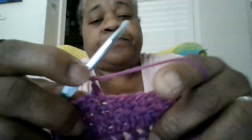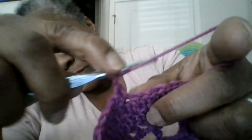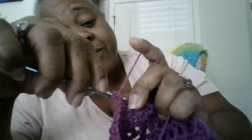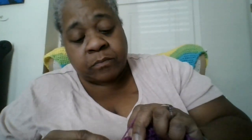One of the chain methods that I'm not crazy about either is working 2 loops. And maybe I can show you that one. When you have your chain row, typically people will go in that one and pull up. That's one option. Sometimes people choose 2. It's hard for me to get it the way I'm doing it. Okay. Sometimes people will choose 2. And I can't pull them apart. Here we go. They'll pick 2 loops to go under and work that way all the way across.